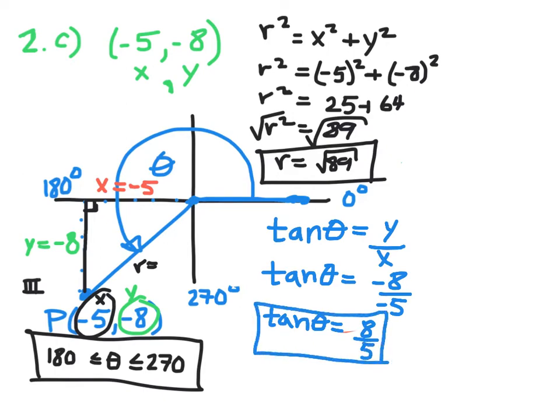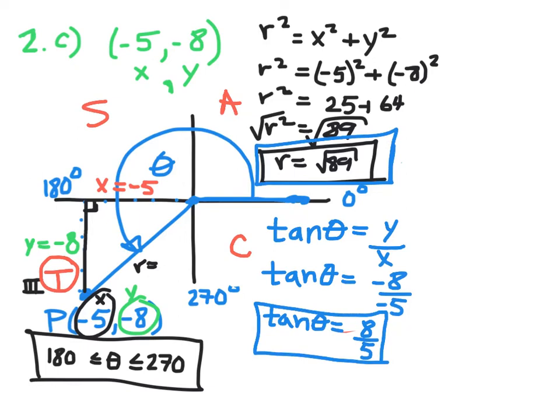Now notice on tan, we didn't calculate x or y. We had to calculate r. So I'm going to avoid using sine and cos to find theta, although I could. There could have been some mistakes that I've made, rationalizing the denominator and so forth, so I'm not even going to bother. But I do know, according to the CAST rule, that in quadrant 3, which is the quadrant we're dealing with, the only thing that is positive is tan. If you take a look at your sine ratio, it's a negative, and so is cos. But tan is actually positive. So that actually makes some sense.